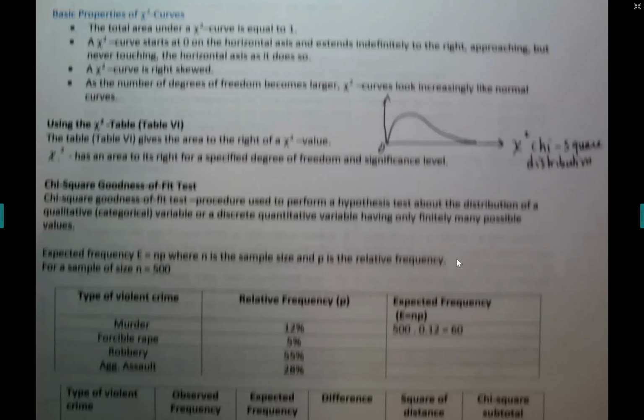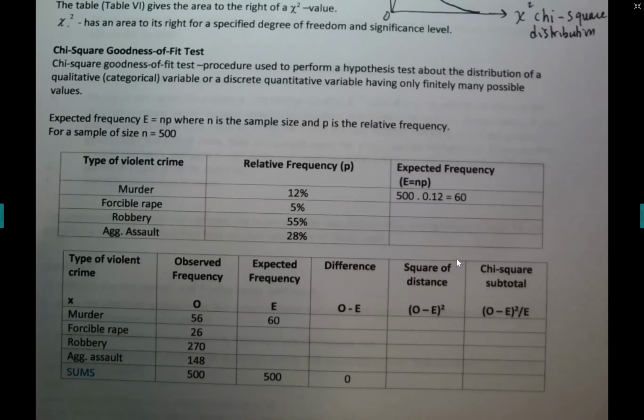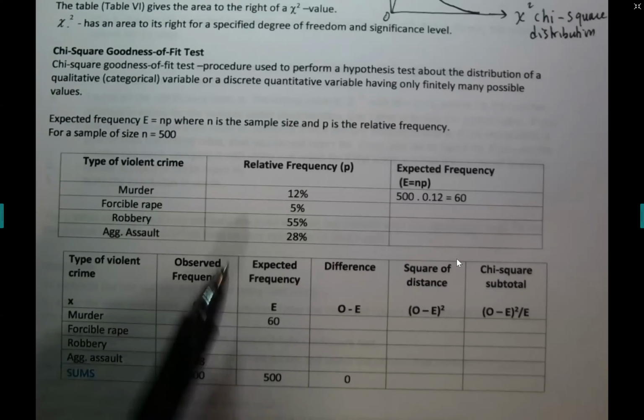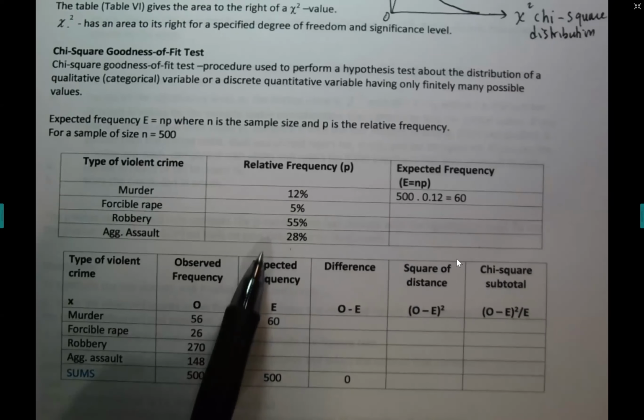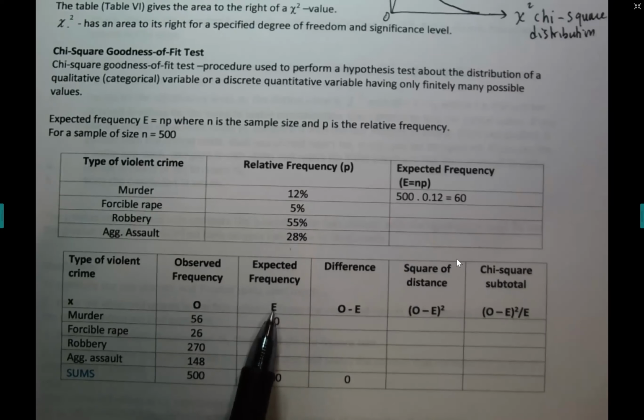And in order to perform a goodness of fit test, guys, I told you that you need two sets of values. One is called the observed values that you will always be given, and the other one is the expected values that you have to find. Now, for the expected values, you will be given percentages of each category, as you can see here. Then your job is to figure out that percent of the total for each one, and this is called your expected value.